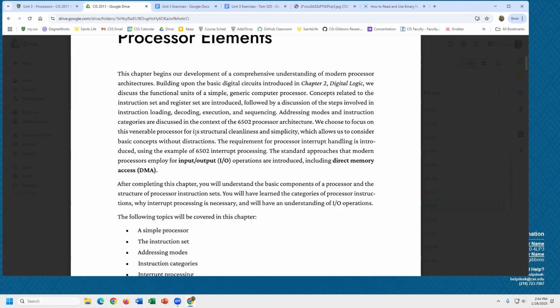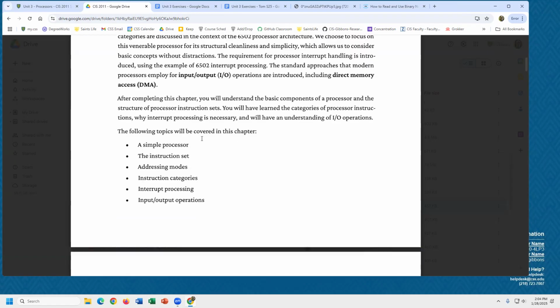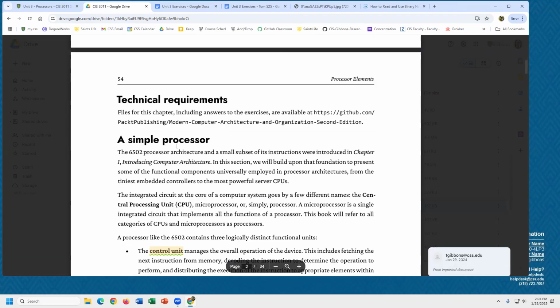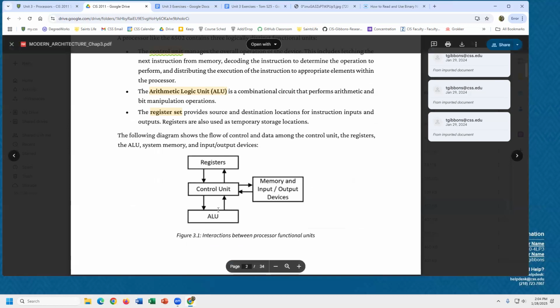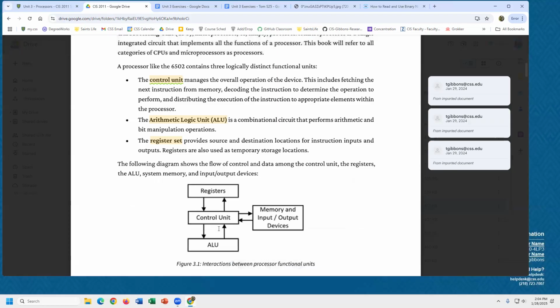I think a lot of the first part is going to be review. I think a lot of this is just basic stuff you probably learned somewhere, certainly if you took CS principles. So we're going to talk about what a processor is and what makes up a CPU. It has a control unit, an ALU, and some registers. So that's the whole CPU. And it's going to get stuff from memory or input-output devices. So this is our CPU. Hopefully you've seen that.